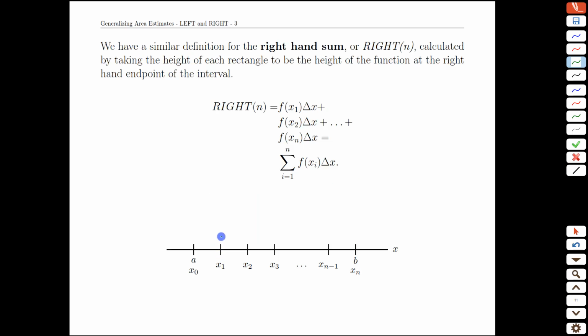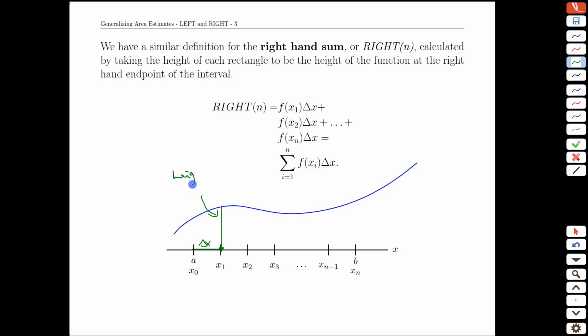It's worth noting that there's nothing magical about the left-hand side. We could also make a right-hand sum. Let's do that here as well and see what changes. We're still going to build rectangles that are delta x wide, but the height we're going to take from the right-hand end of each interval. So the first rectangle height is going to equal f of x1. That's the point that I'm going to plug into the function, and when we draw it, we sort of draw it backwards, back towards the left.